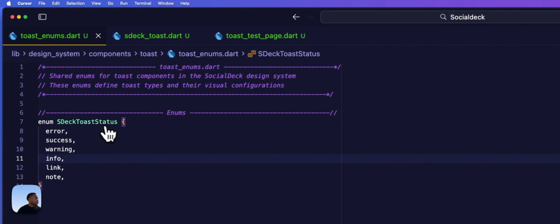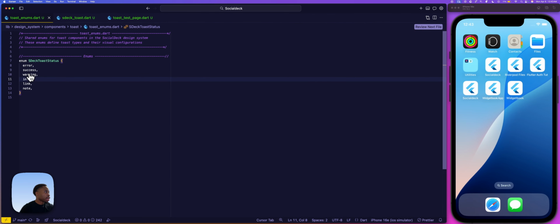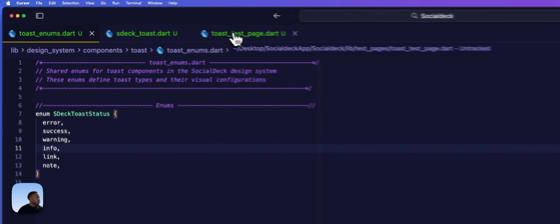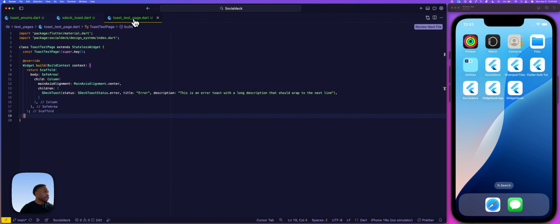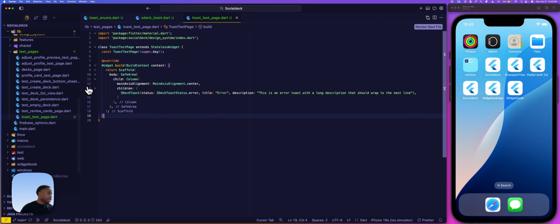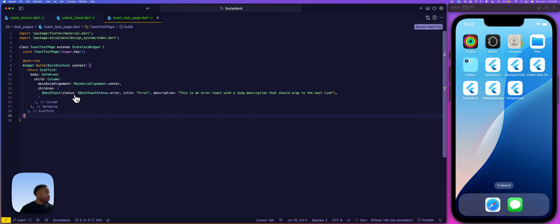The SdecToastStatus would call one of these statuses, error, success. For example, this is just a test page, but in a normal page, you would call it like this, right? The title, error, because you're calling the error status. So the title will be error. Then you'd have the description as well, right?